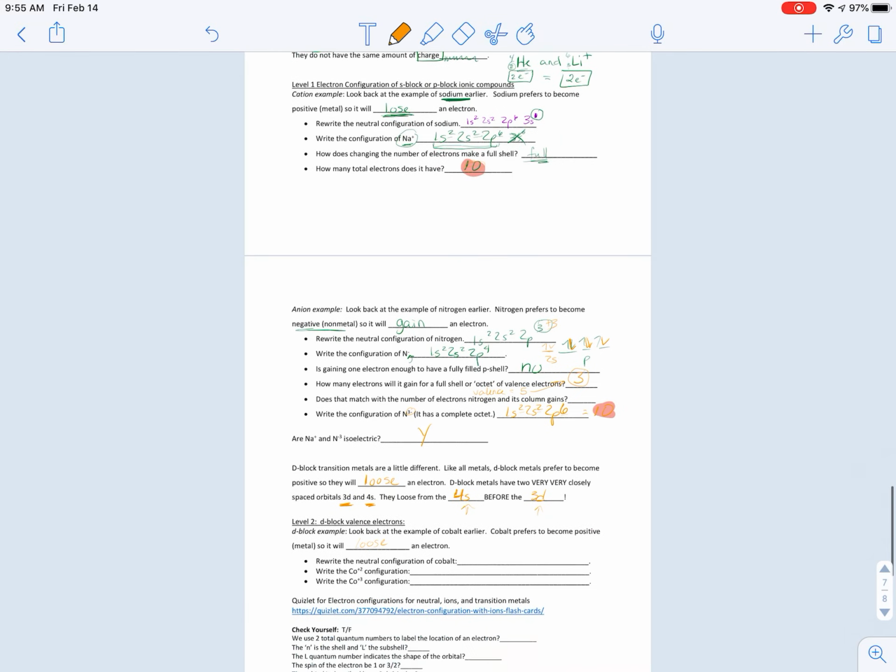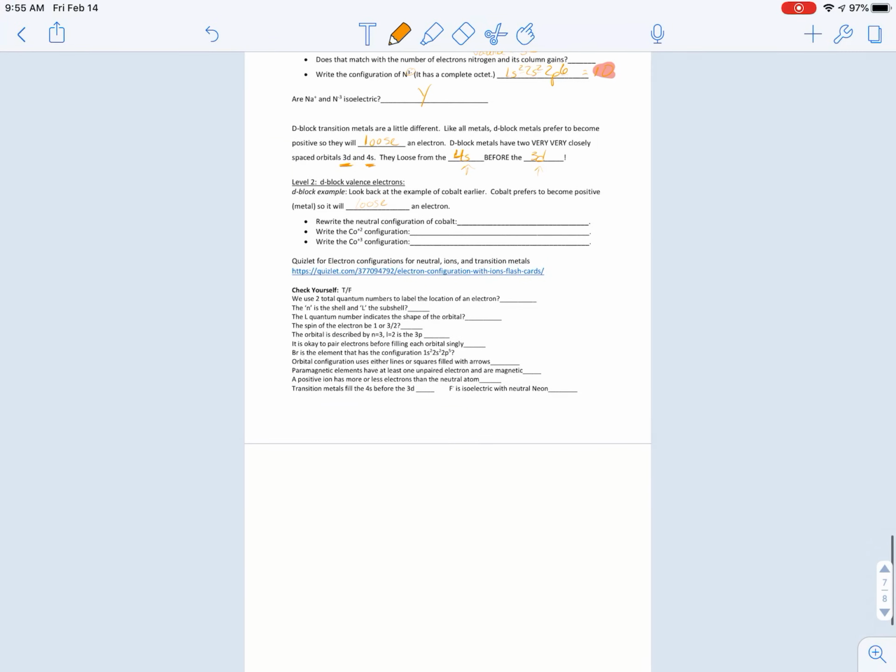Well, you're going to want to get out a periodic chart. You're going to want to look up the neutral configuration of cobalt. It's going to be argon 4s2, and I do not have a chart sitting right here beside me. I'm pretty sure that it's 3d7. I'm trying to remember what comes after manganese. It could be 3d6. It's going to be whichever one is on the chart. I'll make a little note at the bottom of the video as to whether that's 3d7 or 3d6. We're going to assume 3d7 because it doesn't matter as far as understanding what happens.